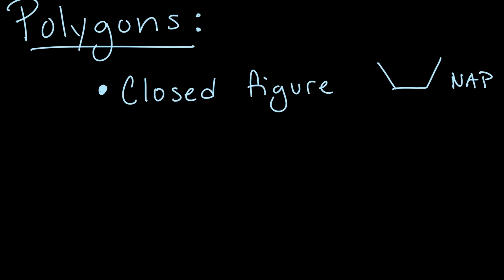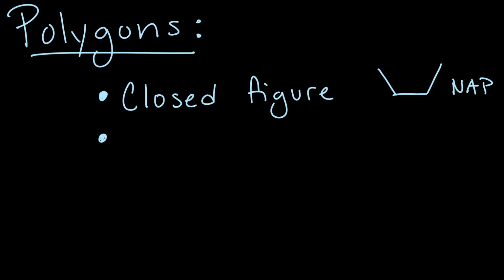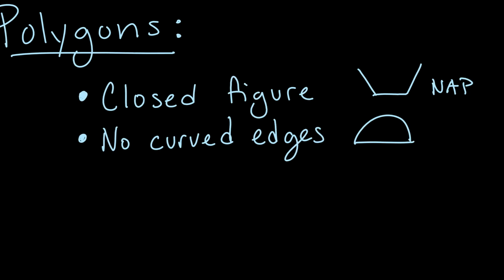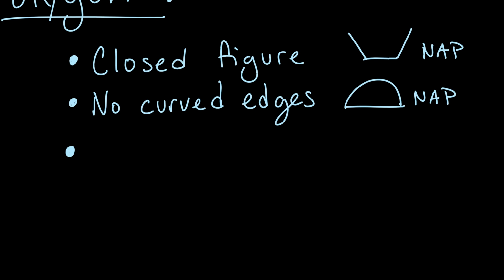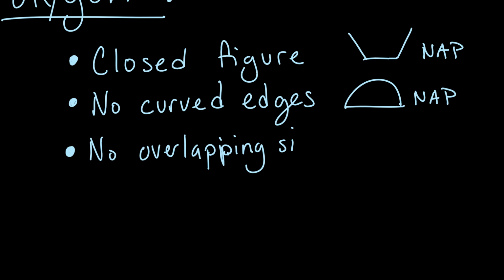What else do you think? What else does a polygon have to be, or can it not have? Yeah, it has to be a shape. It cannot have curved edges. So this is not a polygon. And the last one is kind of hard to think about. I didn't have any class figure this one out. But you cannot have overlapping sides. So this entire shape is not a polygon. Yes, if we split it into 2, it would be 2 polygons, right? A triangle and a triangle. But in and of itself it is not a polygon.